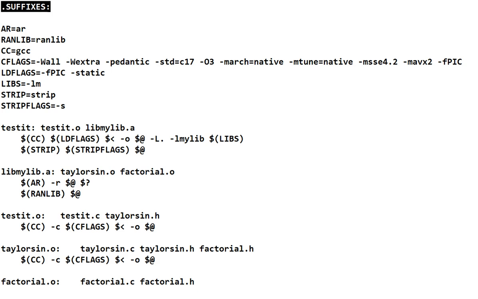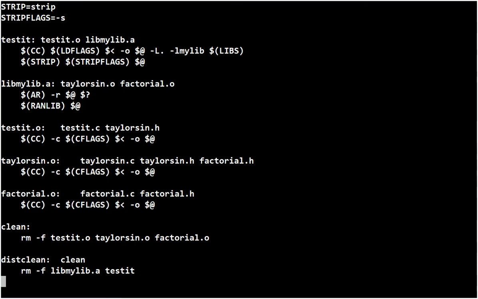If you put the dot suffixes in, yes, the first few days are difficult because you have to put the complete tree, every single dependency, and you have to keep them up to date. But in the long run, it won't break. So I recommend dot suffixes, and by having it empty, that says no built-in makefile rules. Only do what I tell you to do in this file that you can see.